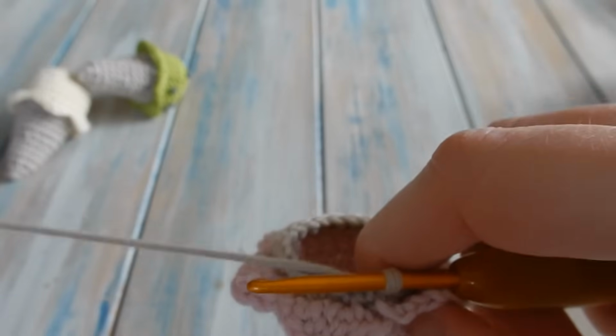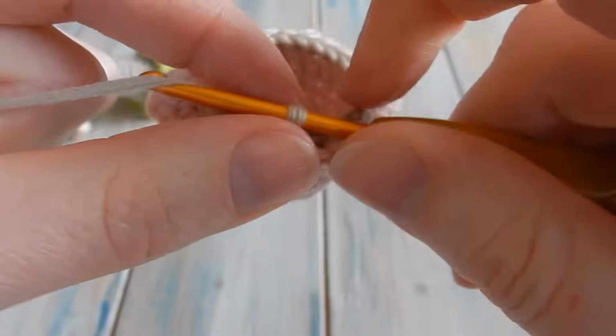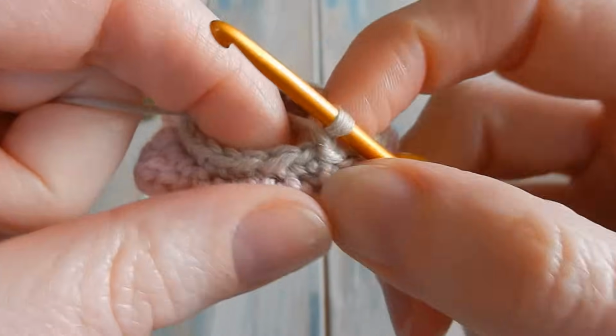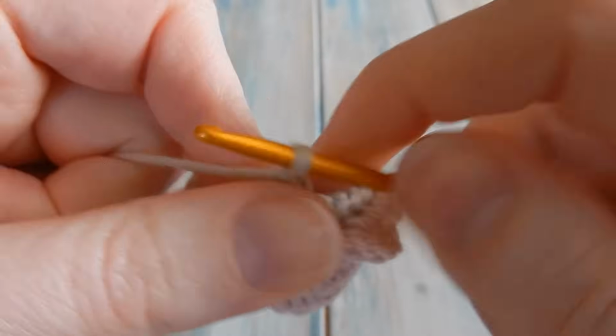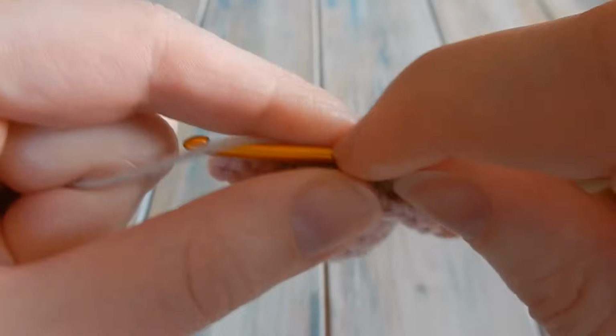And now what we're going to do is create the rest of our cone. So the first thing to do is chain one at the beginning, chain one. I'm going to do one single crochet in the same single crochet we just slip stitched into. Let's go back into there. Do one single crochet. Do one single crochet in the next stitch.